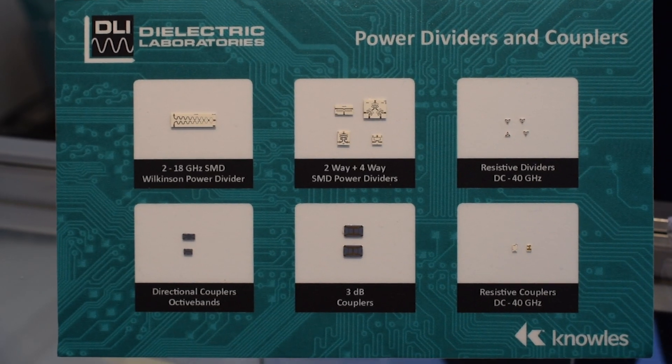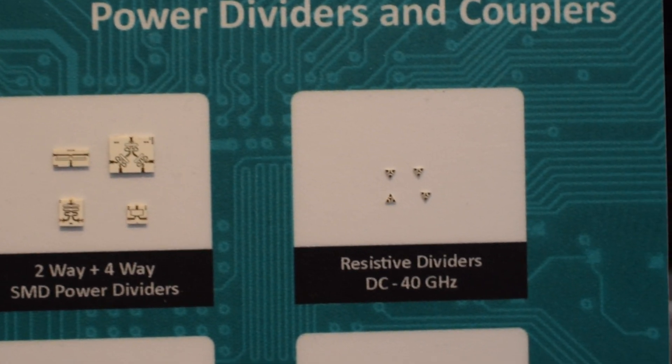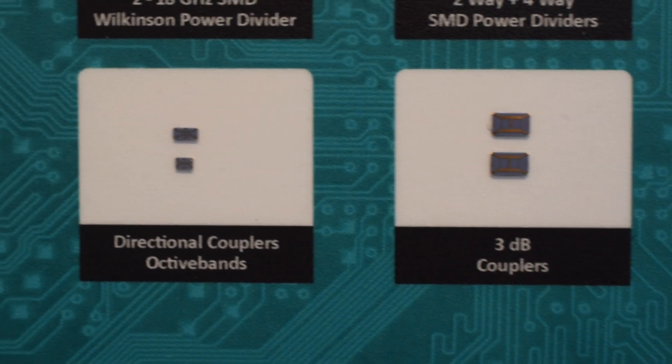I guess this is something we've seen where maybe this is where Knowles has played an important role. You've supplied a lot of components into the military, aerospace, and defense, and now that's segueing over into the commercial market. The military industry is where we've really cut our teeth. Knowles has always been focused on high quality, high performing products. These dielectrics are extremely robust, and we've had a lot of telecommunication and other commercial customers come to us and say, look, you haven't just developed this product, but it's something that you've been using for 20 plus years that has a reliability — whether it be space heritage or military heritage — that we can now employ inside of our applications.